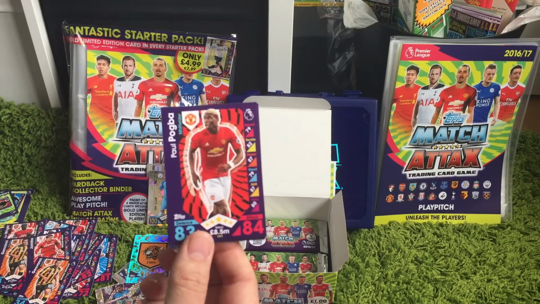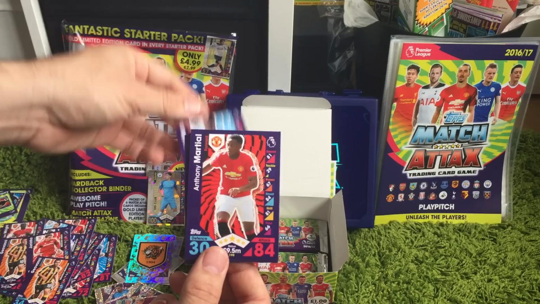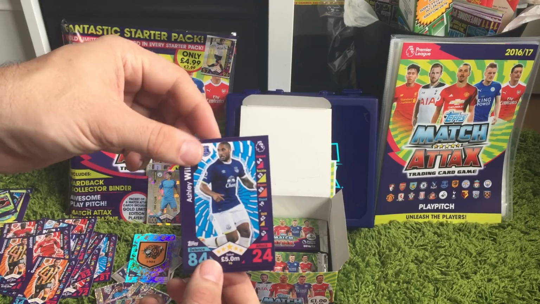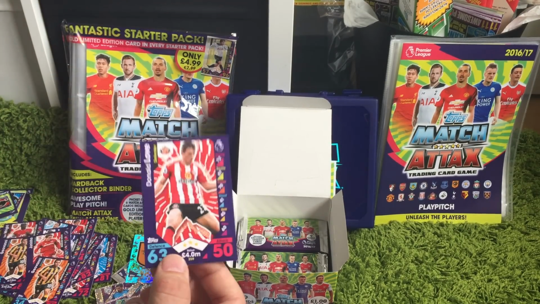And then we've got Paul Pogba, obviously the world's most expensive player for Man United. Nolito, Martial, Victor Moses, Ashley Williams, now joined Everton, Dan, and Love.